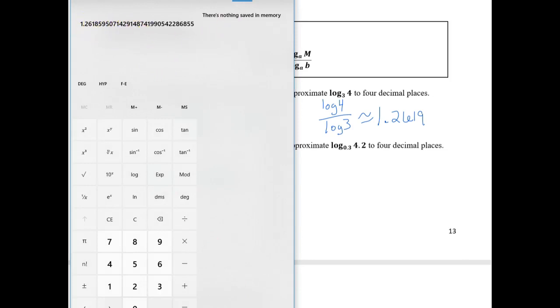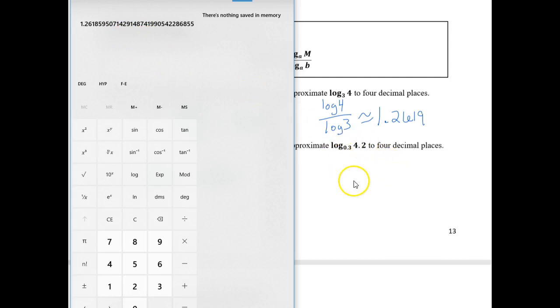Something tricky about this is if your calculator types things in the way this one does. So I hit that 4 and log. So this number here is the log of 4 divided by 3 log. Now this number is not the answer. Even though it looks like log of 4 divided by log of 3, this is actually just log of 3. I have to hit equals to actually get that division completed. So be careful with that when you're typing these into your calculator.